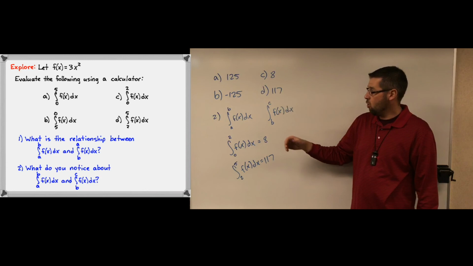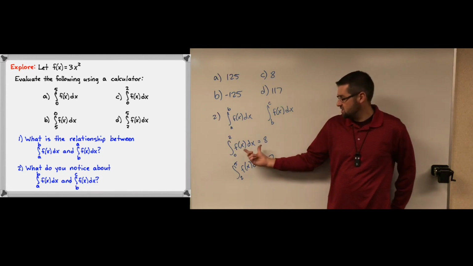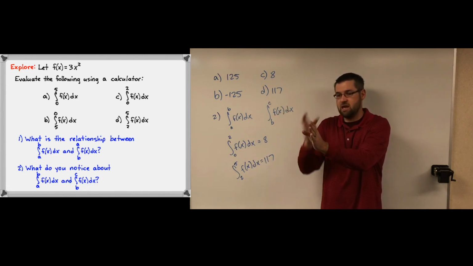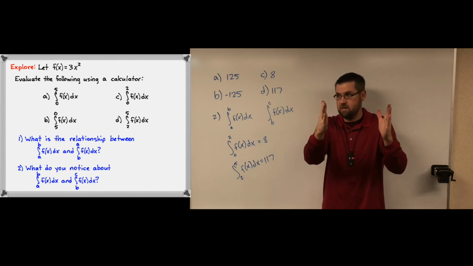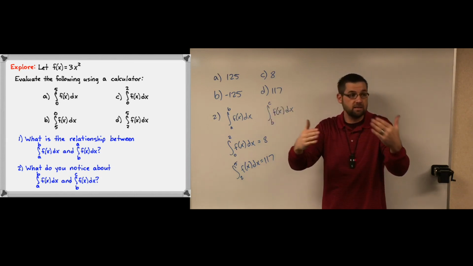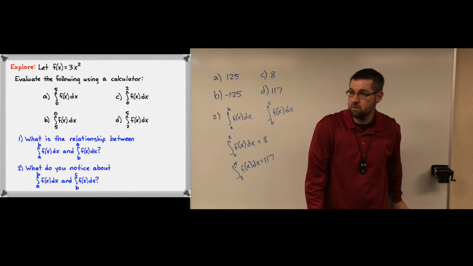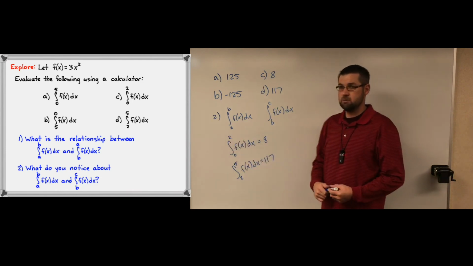0 to 5. Or we could say, look, the upper bound is the same as the lower bound of this guy, so this is finding the area from here to here, and this one is finding the area from there to there. So then to find the integral of the whole thing, we just add those up. As long as what? As long as there's no gaps, right? And the reason there's no gaps is because the upper bound is the same as the lower bound.